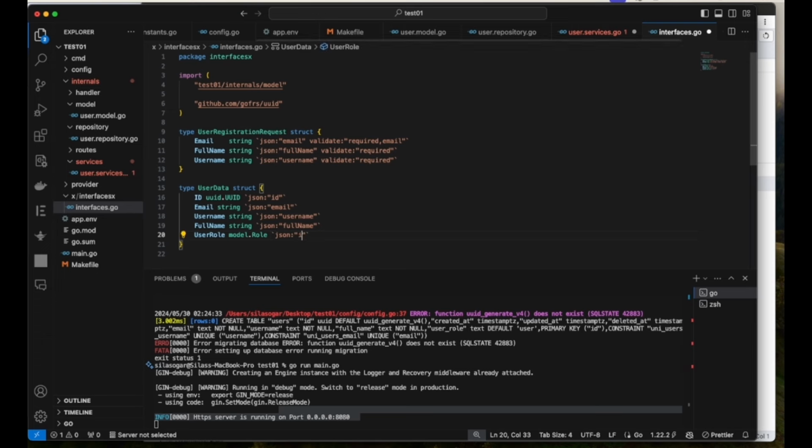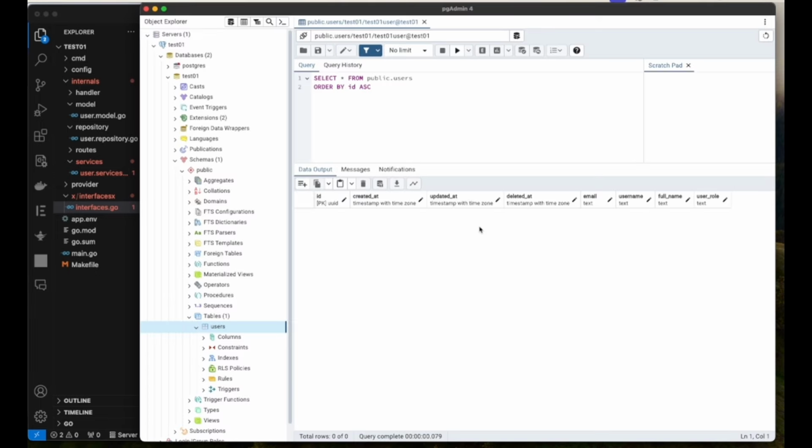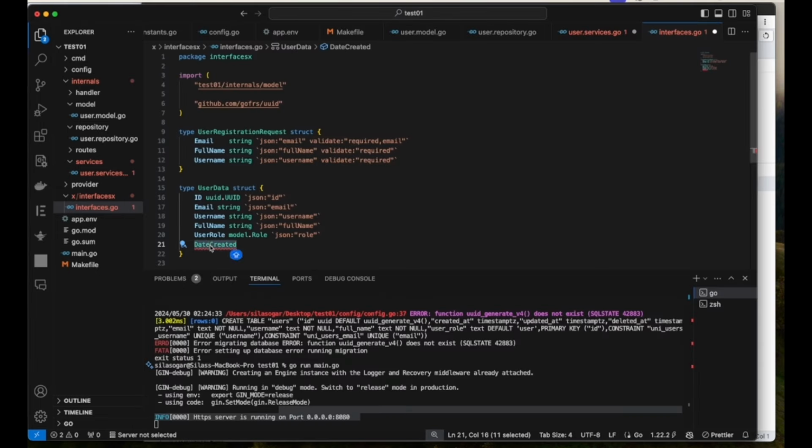So let's just call it role. And then we're also going to return stuff like dates created. Let's see what the database calls it. Created at, yeah, so let's call it created at.